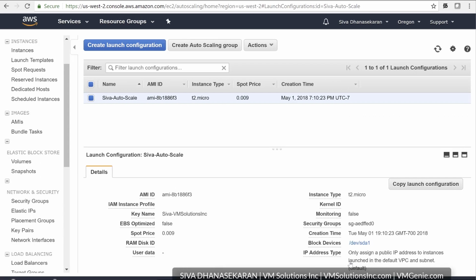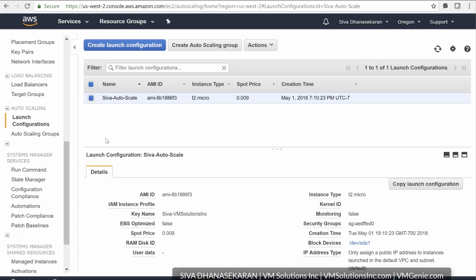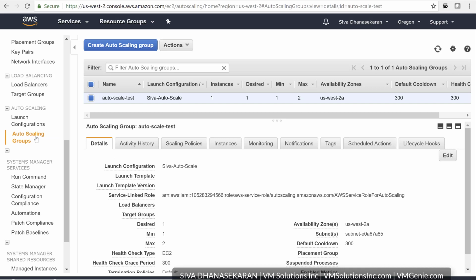I will cancel this. I do have the auto scaling group already. Here I go to the auto scaling group. I created the auto scaling group with that configuration. I set it up with minimum 1 and maximum 2.